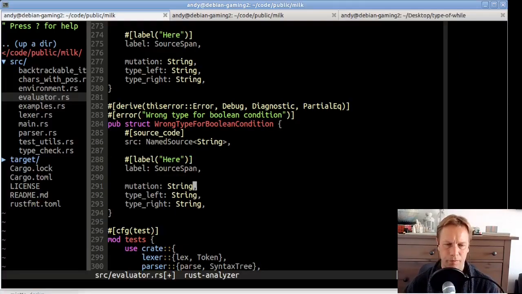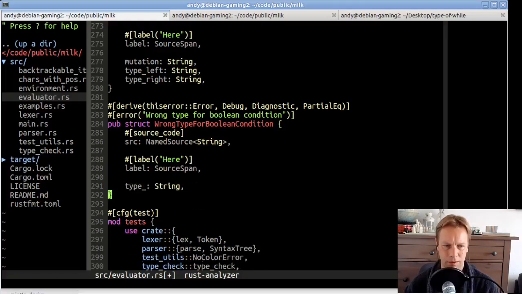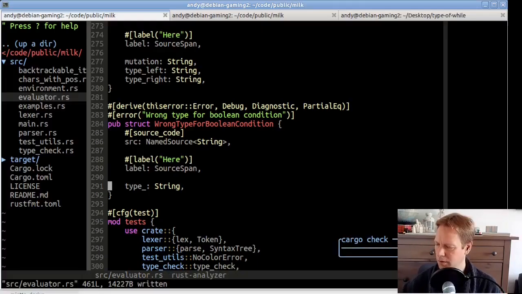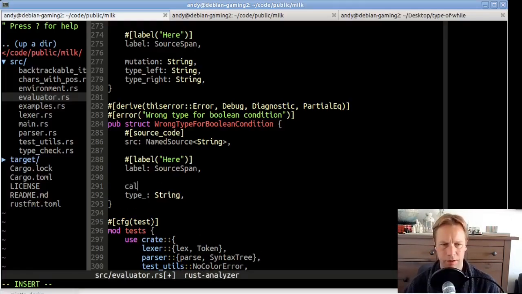And I guess we could say the type, couldn't we? So let's just have something in here which is supposed to tell us what the type was. And I guess we should also say the value, right? So we should have a value here. Like describe the value we got and describe its type.